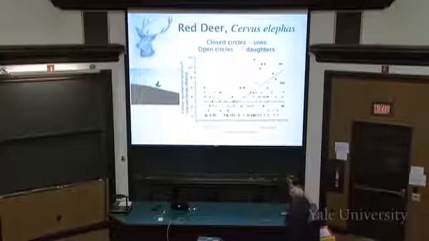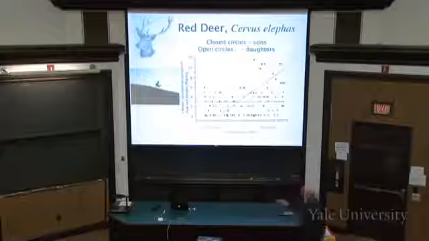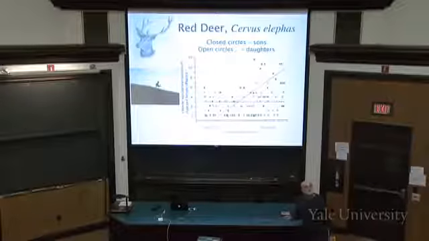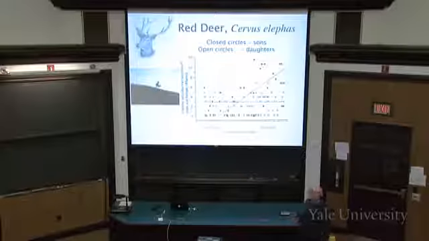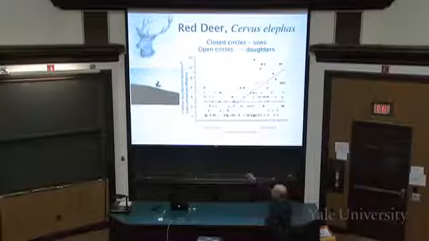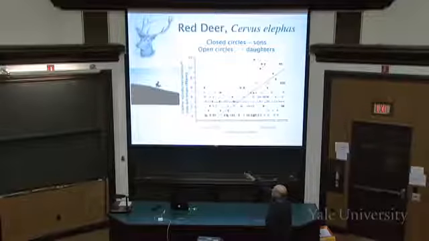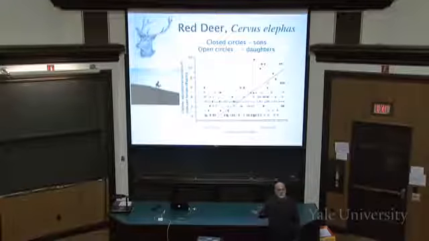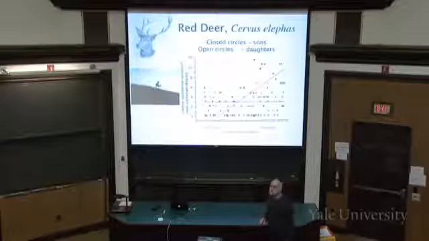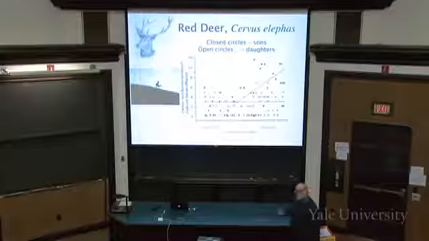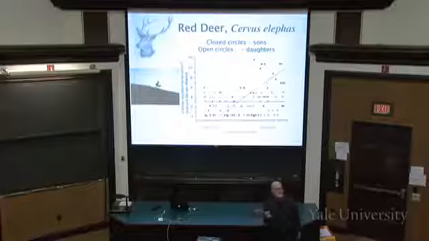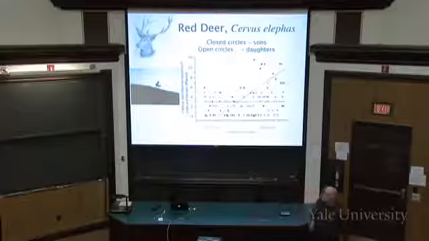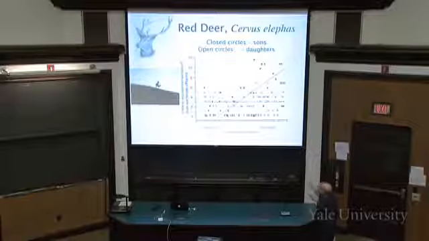So, red deer on the island of Rum in Scotland, where Tim Clutton-Brock and Liske Crook and Josephine Pemberton and others, Fiona Guinness, have studied them now for 30 years. They have followed many individuals from birth to death and documented their social rank and their reproductive success in many aspects of their behavioral ecology. There is a great deal to be learned from following individual organisms from birth to death, because the variation you then see in their lives tells you a great deal about the selection pressures that are operating on them. And what they observed was this.